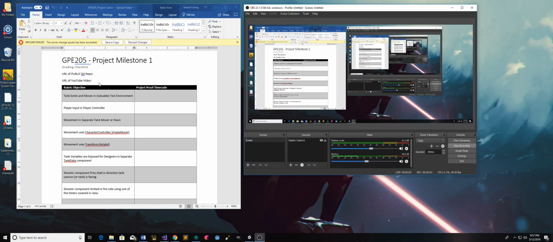Okay, this is my GPE 205 Project Milestone 1 review. Just super quick, I'm going to run down the list because it is almost on the deadline, 9:57. So here we go. So let's go. I'm going to do everything in Unity.